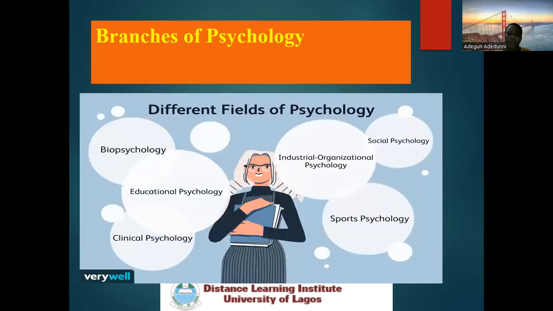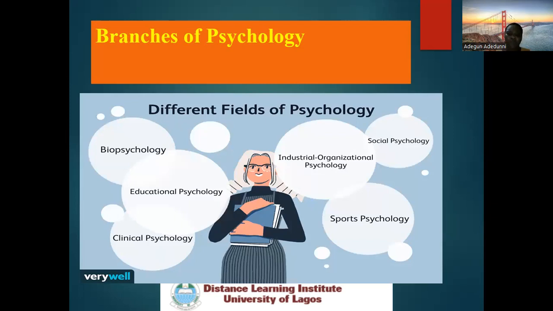So let's look at the branches of psychology. We have looked at the definition of psychology, and then we have looked at education. Now we'll be looking at the branches of psychology. Psychology is a broad course — it is a big tree with so many branches. We have bio-psychology, educational psychology, clinical psychology, industrial and occupational psychology, social psychology, and so many others. But our main focus now will be on educational psychology, because as educationists and counselors in training, educational psychology is that field of psychology that is actually applied in education and applies to human behavior as it relates to learning.